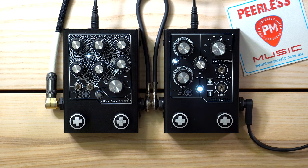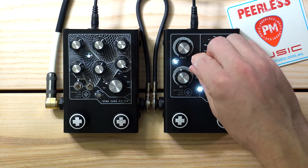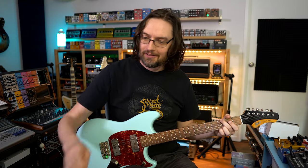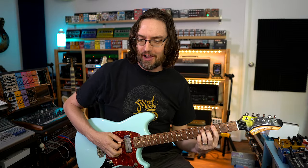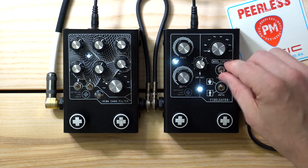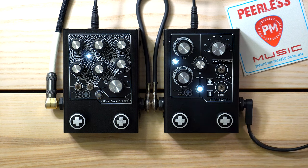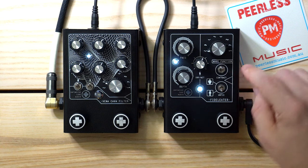Okay, tap tempo. No idea what's going on. I think this is one of those pedals we've got to look at the manual. But holy moly, that sounds great. So there's a lot of modulation going on. The contact sort of adds that noise, does it? Or is it untouched? I think that's like the delay.